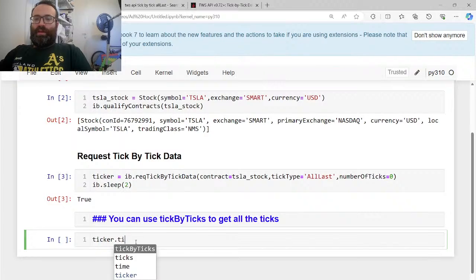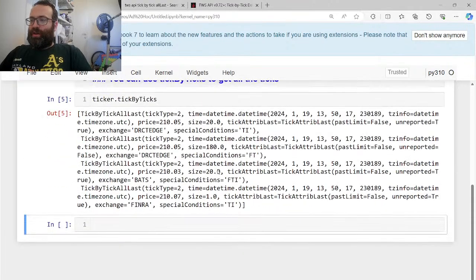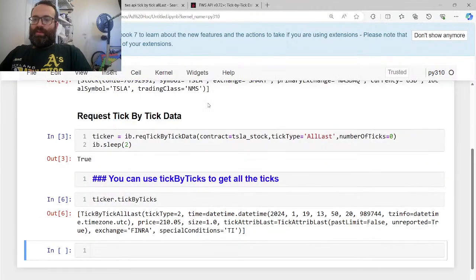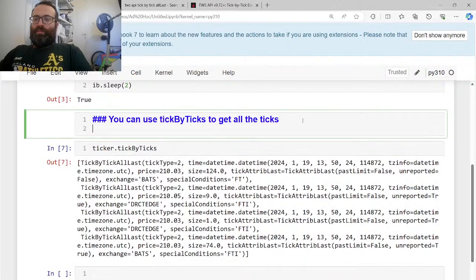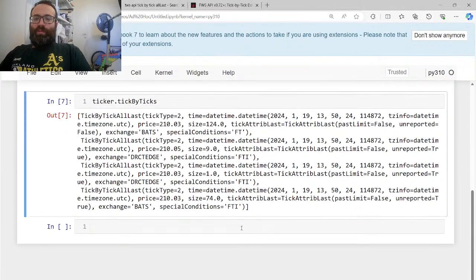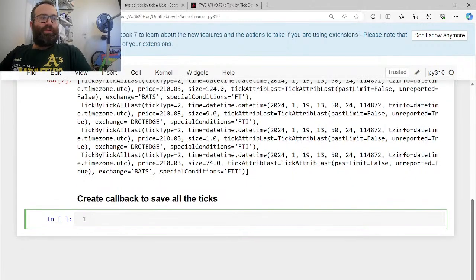So you do tickByTicks, and it gives you the ticks. If you keep refreshing, you're going to get new ticks, but it doesn't save the old ticks. So we're going to have to create a callback function to save the old ticks. It doesn't save old ticks. Okay, so let's create a callback to save all the ticks. Let me show you how to do that.